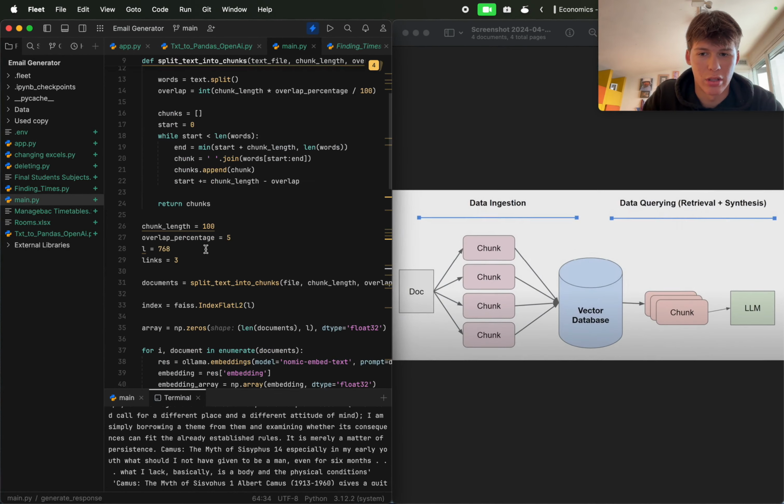So this is just an example. If there is more than one student with the same surname, it will ask you which of the two students. And then once I generate the email, it will send all of this information to the language model, and this will generate an email with the correct free times on that day.